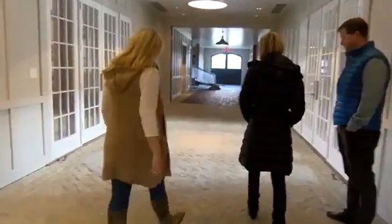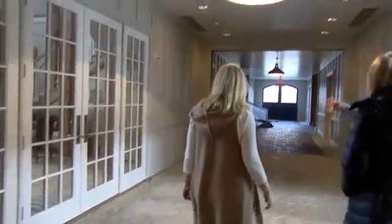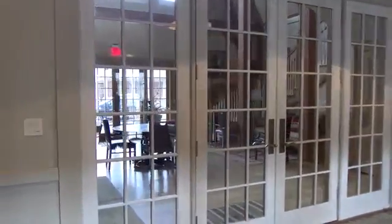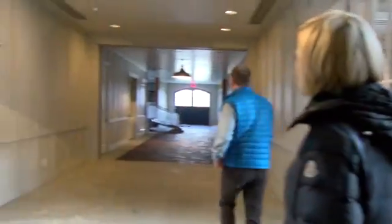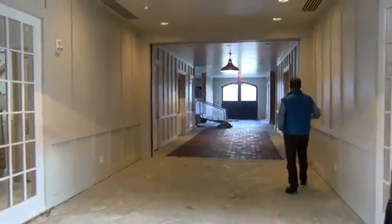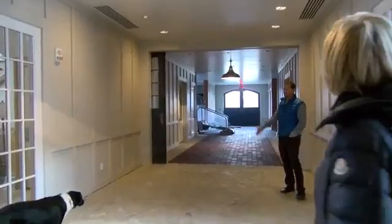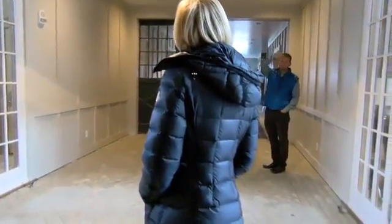Oh, this is nice, cobbles here. Yeah. Well, and herringbone, in a way that you can open up these French doors. This is the main entry to the barn. And this is the trophy room. What we did is we designed it in a way where we can open up these doors and seal off the two wings. When I say seal off, we can shut these wings down and have it open. And up above us is a mezzanine that looks into both spaces.